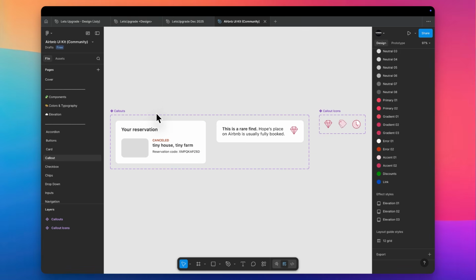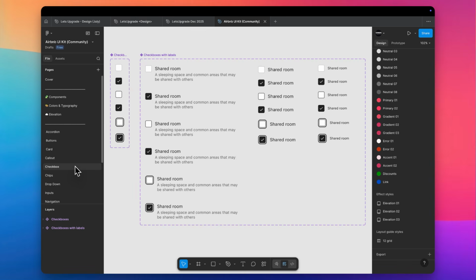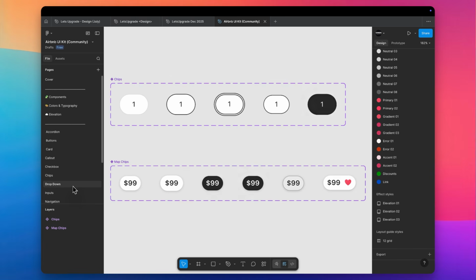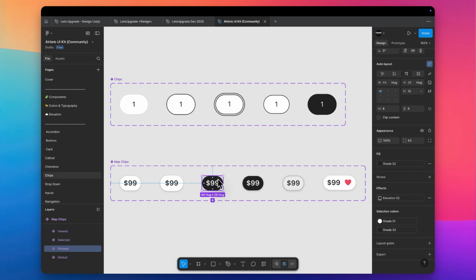For example, anything that needs a certain amount of attention can be labeled as a callout. You have your checkboxes, you have your chips, different variations. If it is on a white background, you probably need this particular color.